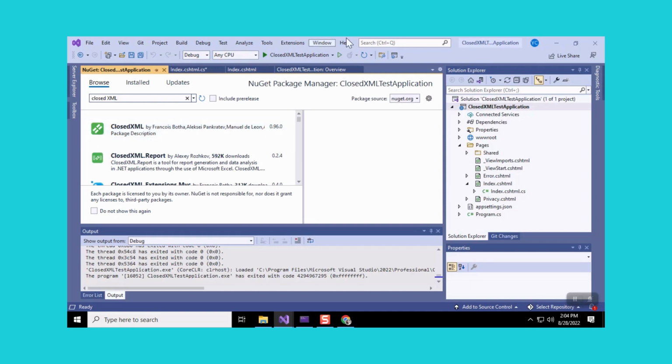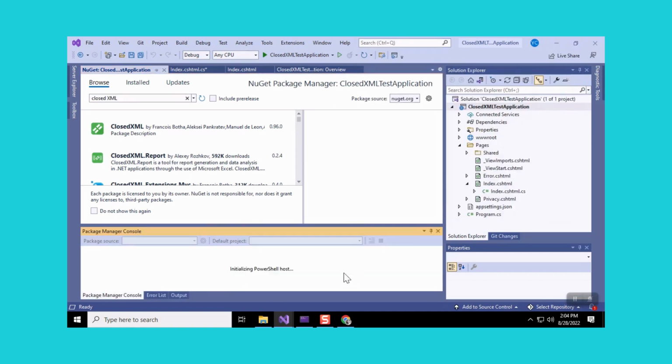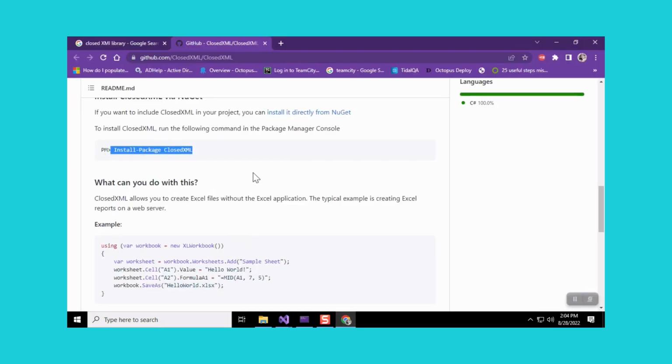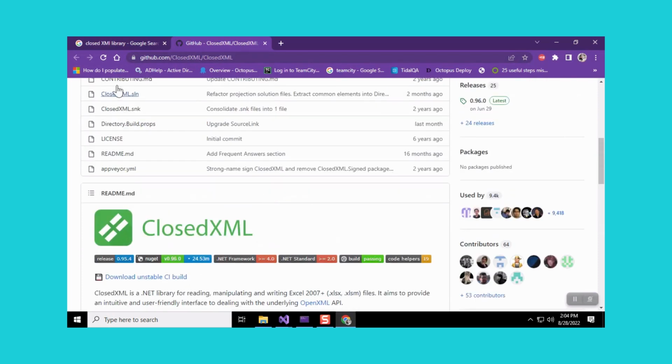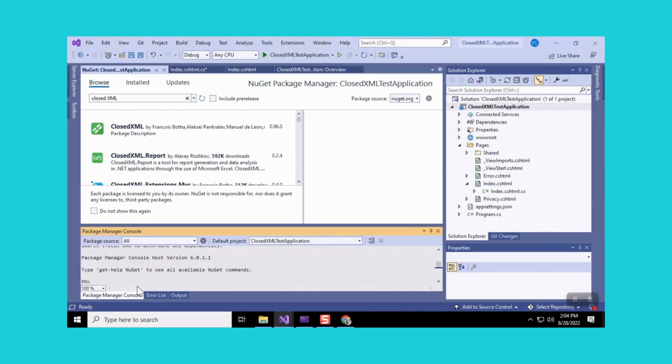Next, you can install it how we have shown you in the starting, from the package manager console. In the search bar, type package manager and you'll get the option to open the package manager console, and you can go to the document. You can copy this install package command from this document and paste it into your package manager console here and hit enter.